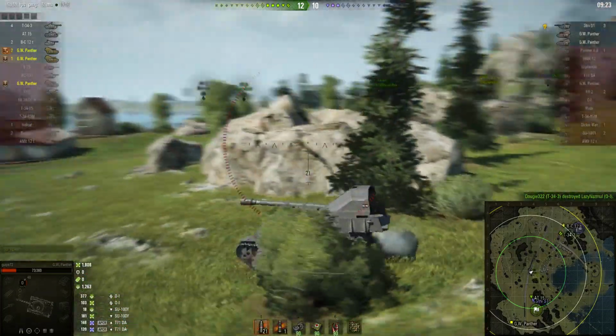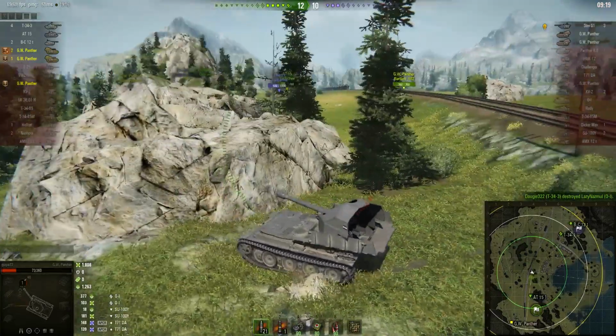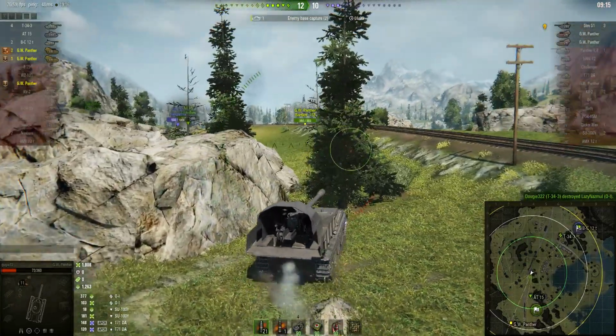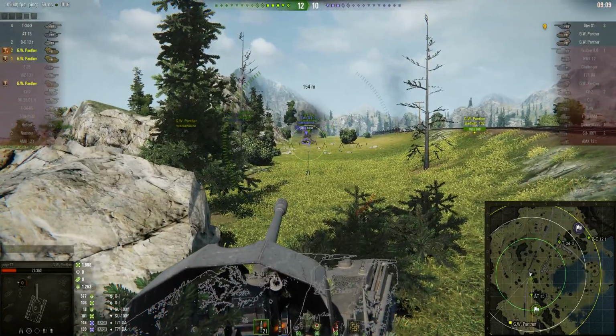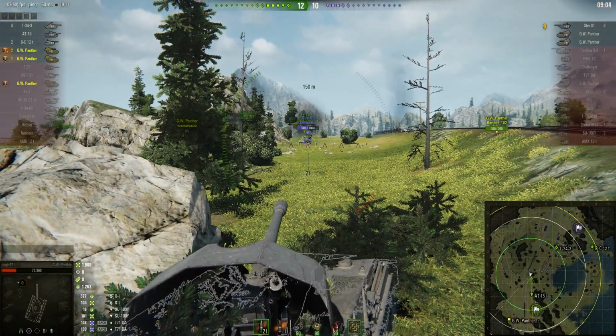So there's only the Strv S1 who's coming this way. There he is. Now Guji could put a round into him shotgun. He's engaging the AT-15 at the moment. Big danger he might hit his own team though. And there's also a danger he might be spotted by the enemy Arty.